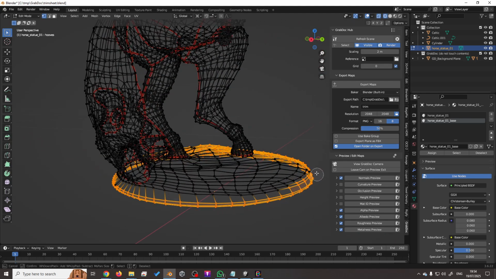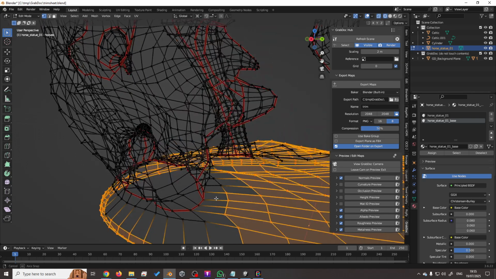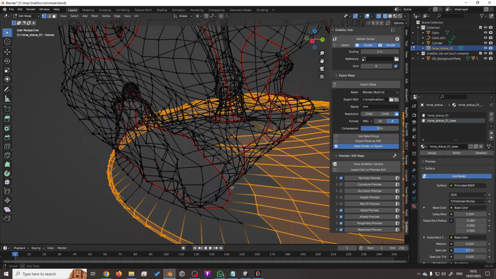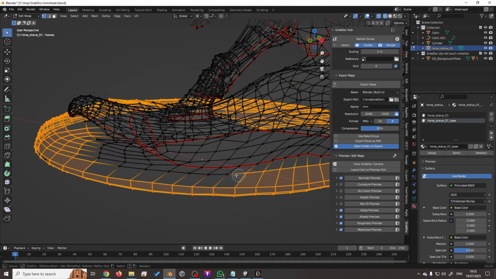I'm sure there's quicker ways of doing this, but this is just the first thing that pops into my head when you're put on the spot. So let's select. I want everything. Obviously, it's got the seams showing exactly where I'm meant to delete up to. So I'll just select all of them because they are clearly the base of the hooves.